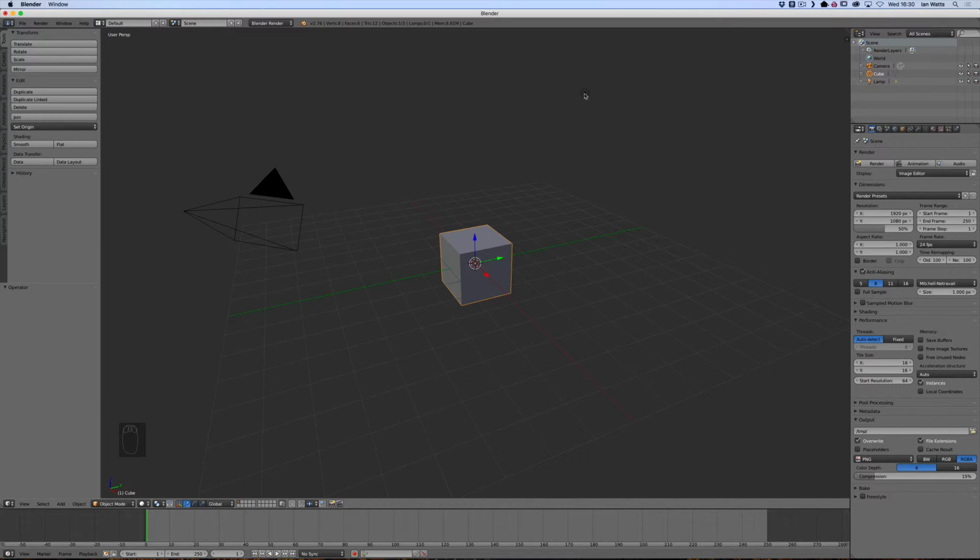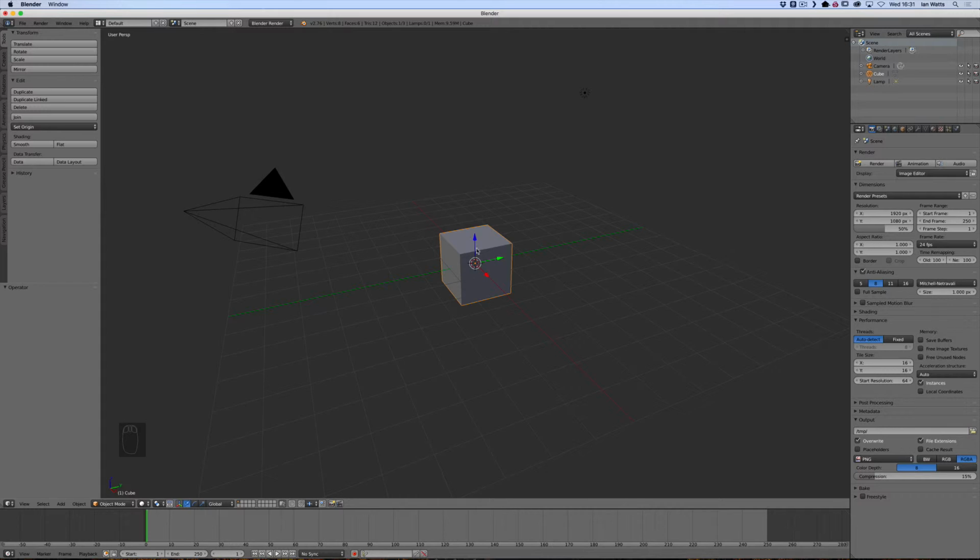So if I want to select the lamp, I click on that, or if I want to select the camera, I right click there. And I've got screencasting turned on, so you can always rewind the video and check what I'm doing down here. Or I can right click on the cube and select the cube.